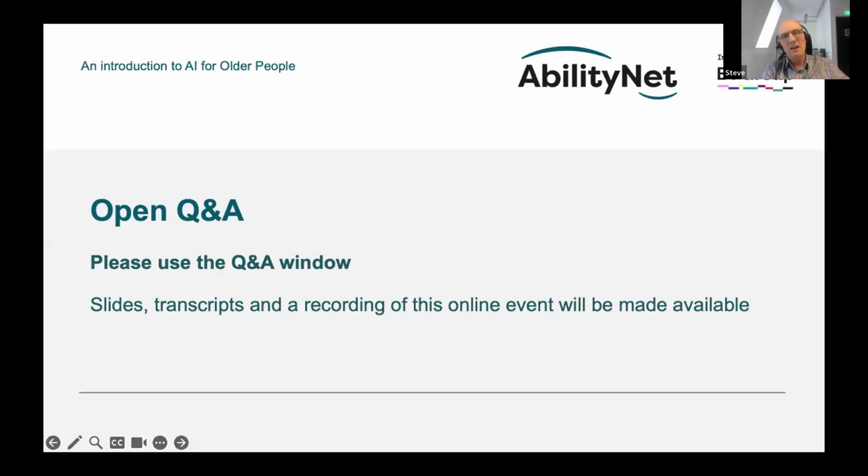Copilot is newer. I quite like Copilot. Copilot will cite its sources, so it will tell you where it's getting the information from. I think ChatGPT just started doing that. So I quite like Copilot for that reason. But if you're looking for IT support or how to fix your washing machine, anything that requires a series of instructions, I would try one or two at random and see which one you like better. I don't know that I can answer definitively which is better for which task. Copilot is the only one of the ones we've looked at today that will do an image for you at the moment.